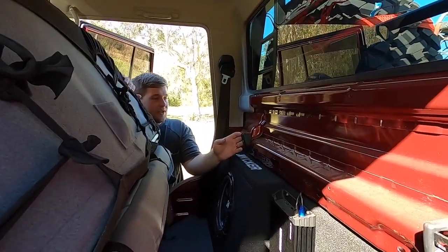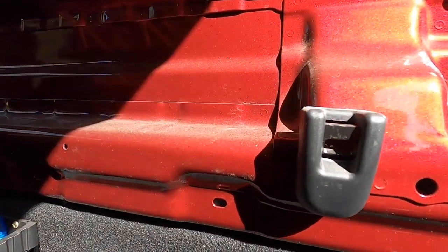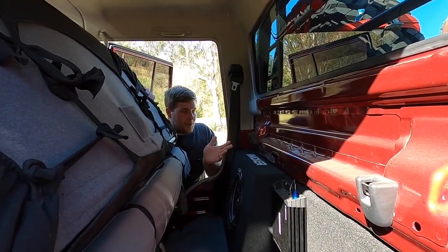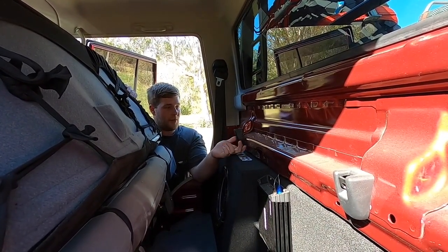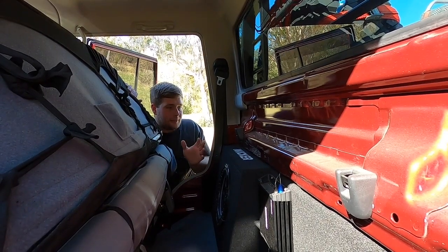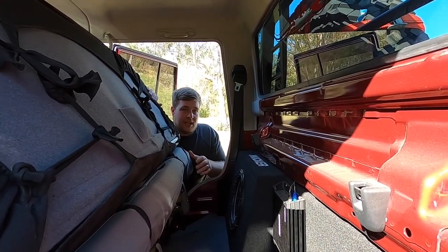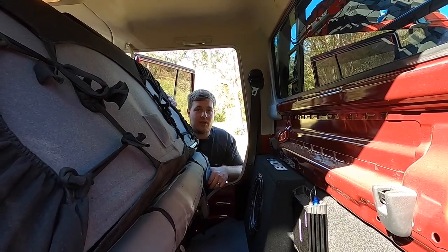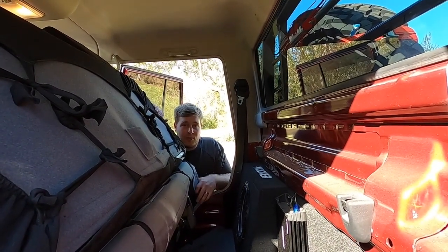A question I've been asked a lot on Facebook - the child restraints. From factory, the dual cab Land Cruisers don't come out with any factory child restraints in the back. From new at Toyota they installed these - everyone's been asking where we got them from because they're such a nice little system, nice and tidy. Skyfleet Toyota at Kedron actually fitted them in-house - they fit them and mod plated them in-house. If you're after some, give them a call and they should be able to help you out.